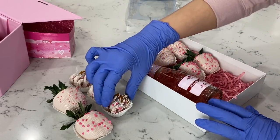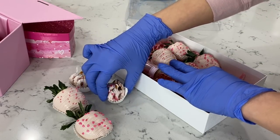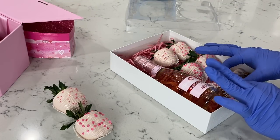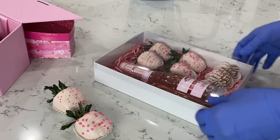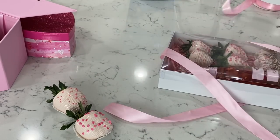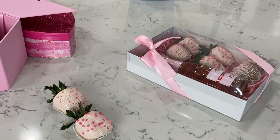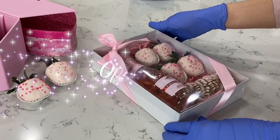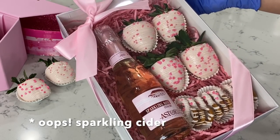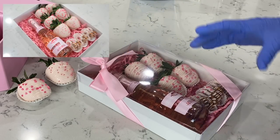And now to our pretzels, I'm gonna go ahead and try to fit both of them all together just so that they don't go all around when you're giving this box away. So here we have option number one, and you guys can also opt out of the wine, and you can also use a sparkling wine as well. But if you guys were to scoot over the berries, you are able to also fit six berries on the side as well as your pretzels.